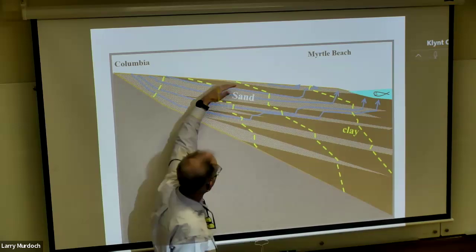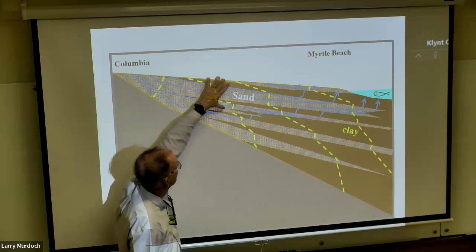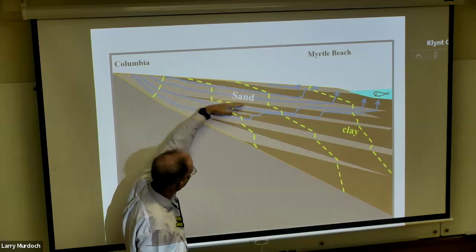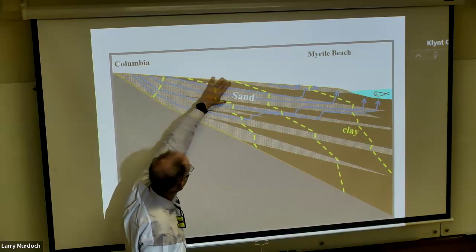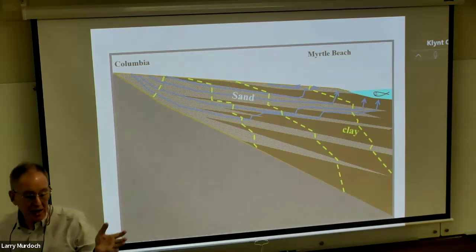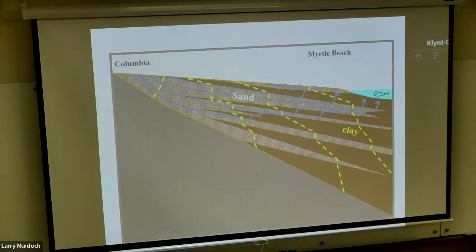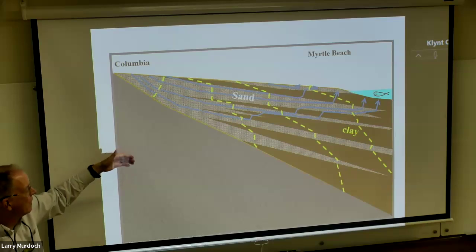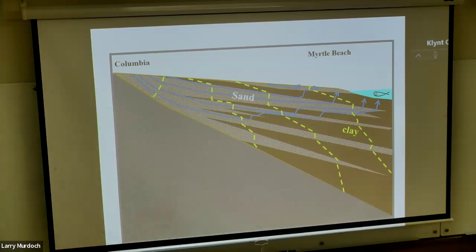So there's a gradient of the dissolved solids, the saltiness of the water. This is fairly fresh, and then the salt content increases as you go downward. We'll talk about salt as a constituent of water, and talk about how I've got a slide that shows the distribution of the salt in the coastal plain. So we'll see that later. But yeah, for sure, there is a big water quality change. It gets saltier as you go down deeper and as you go further towards the coast.